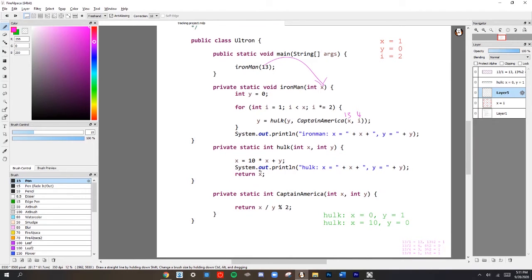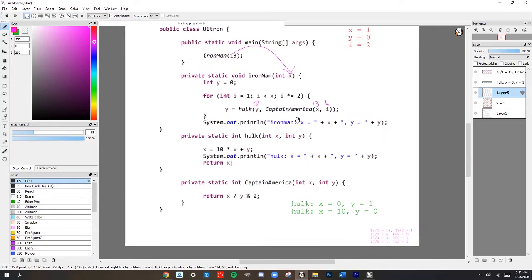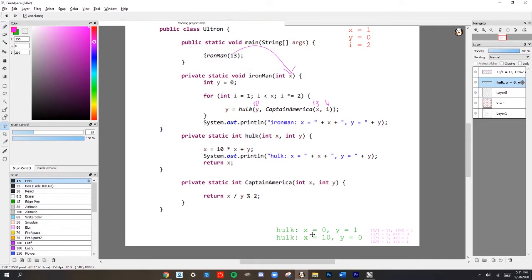So the return of x was 10, and then we'll just do Captain America right now. 13 divided by 4 is 3.25, but it gets rounded down to 3. And then 3 mod 2 is equal to 1. The return of Captain America is 1.